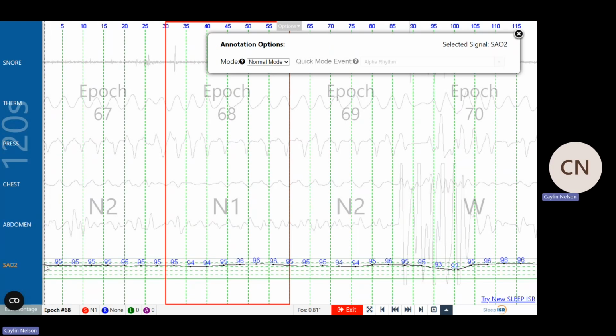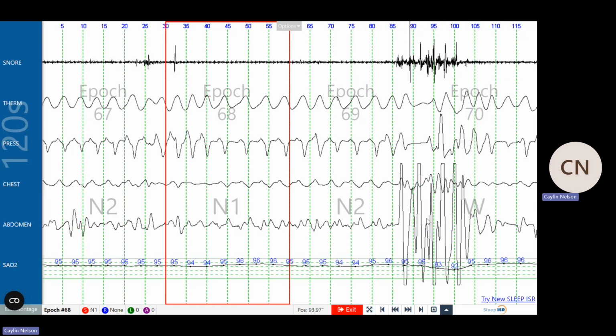So looking at the oxygen levels, it seems to be floating around 95 to 96, and then dropping down to about 94 until about between 69 and 70, where we do have that desaturation that happens there, from 85 seconds up until around about 100, 105, where that patient transitions to being awake.